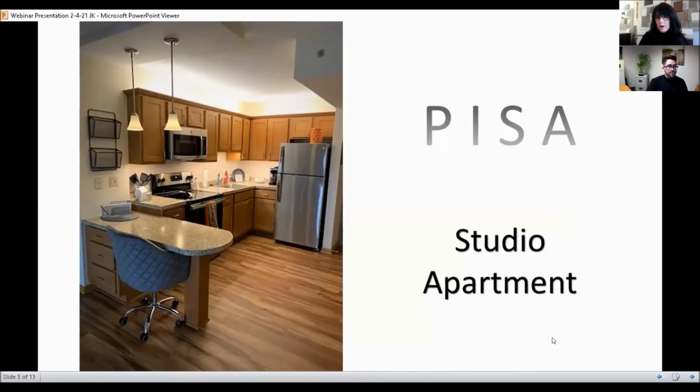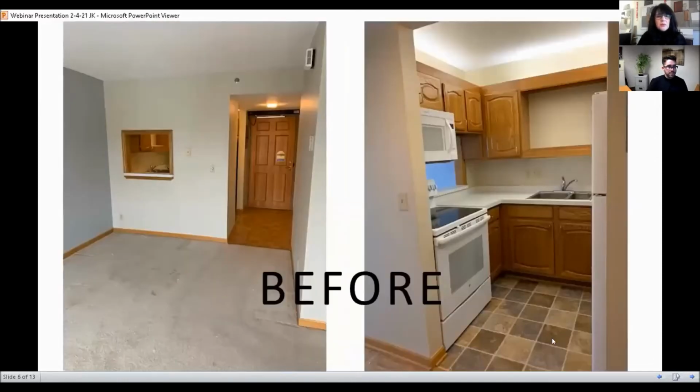So our studio apartments are wonderful. We've been doing some major renovations. So I want to show you what our studio apartments, we had this lovely woman come in. She has taken the apartment and I took some before shots. So this is what it looked like before. So over here on the left, here's the doorway, but there's a wall here, little pass through. And then the picture on the right, and the kitchen, and it's a studio, so it's a 460 square foot apartment, and it's a cozy little kitchen, very nice, nothing wrong with it, full size appliances, including the microwave.